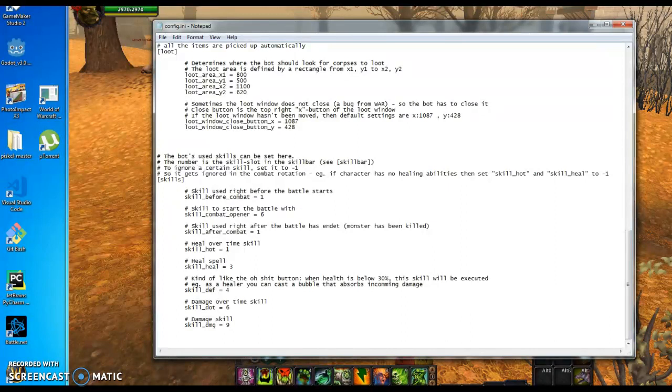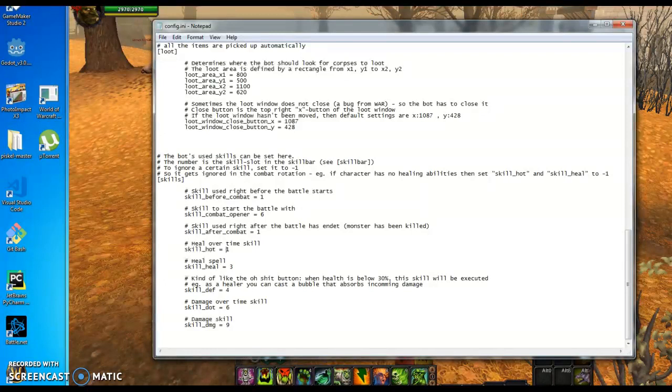And then you have skill heal over time. It's here on 1. Then you have a heal spell, it's on 3. And kill death is like the oh shit button.